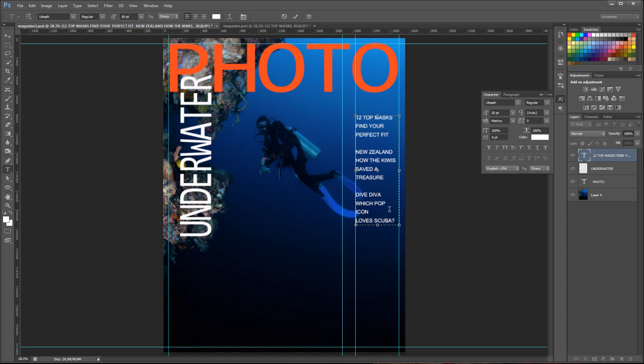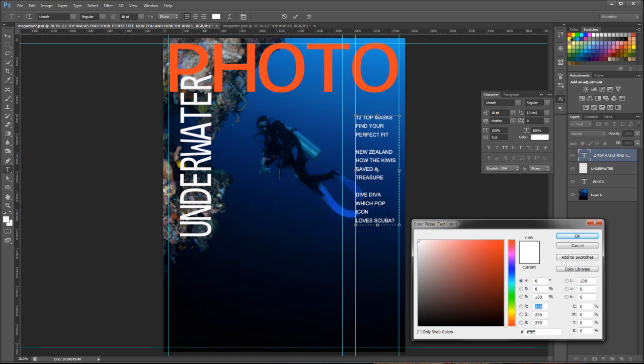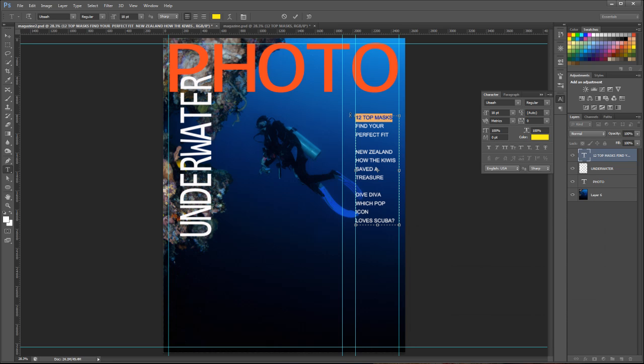Okay, so what I'm going to do now is start formatting these different items here. It's all up to you how you want to go about it, but let's just go ahead and make the top parts yellow right now. So I'm going to go ahead and pick a yellow color here. Oop, don't like that. Just the regular yellow. I'm going to do that for this, and I would also make this bold. And it looks like the font, I want to make it all the way across, so I want to make it a little larger.